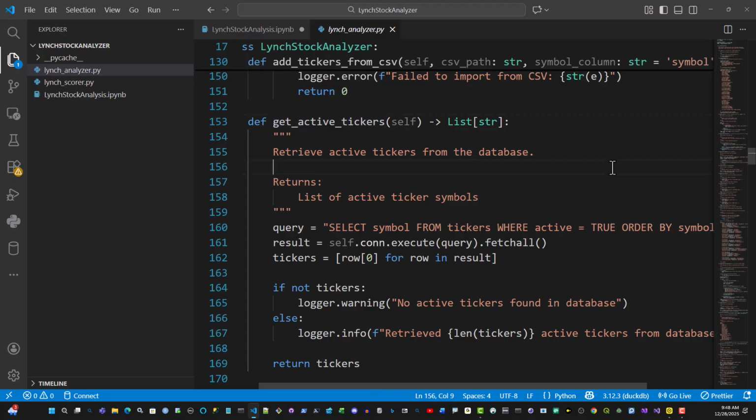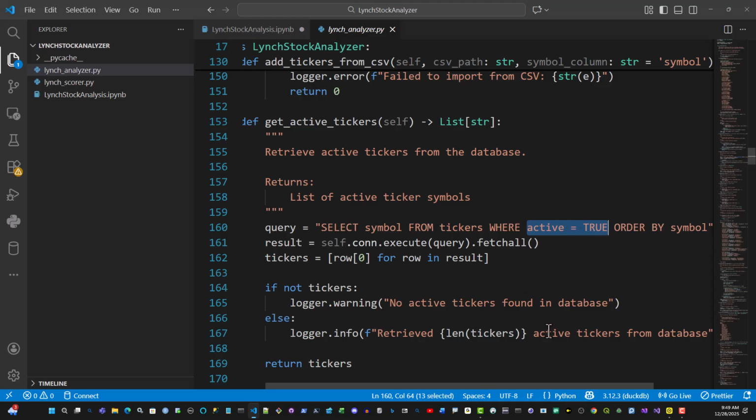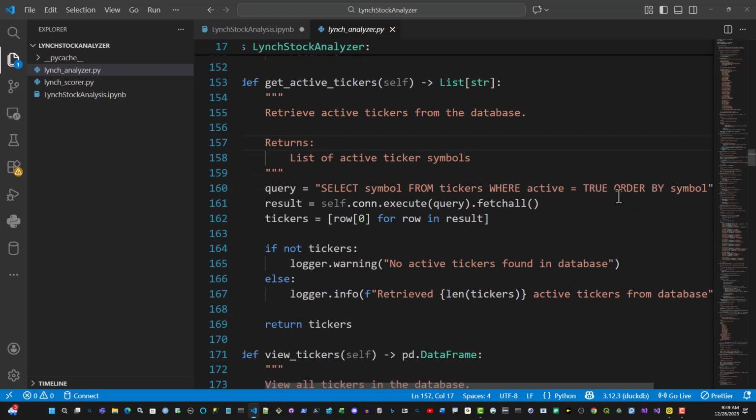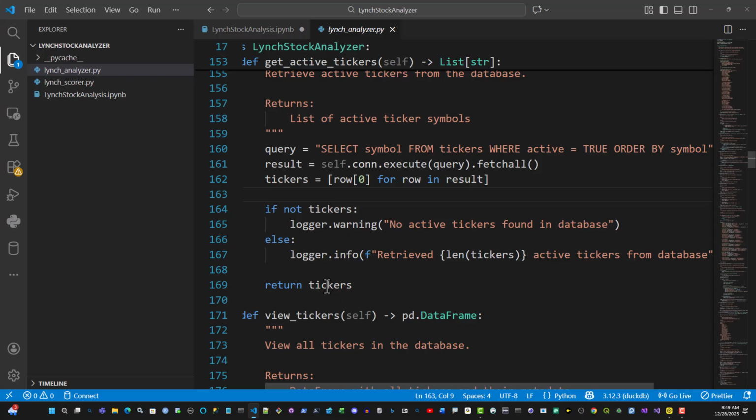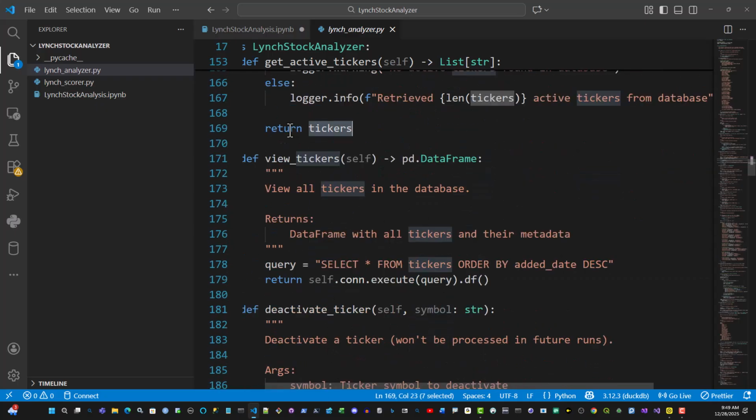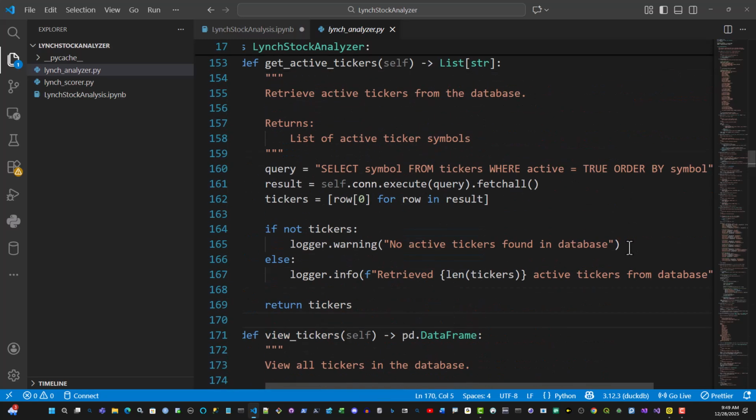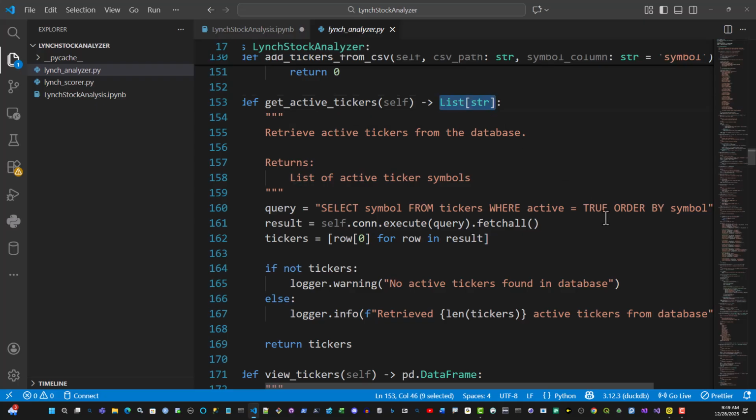Well, maybe you put a bunch of tickers into that table. So here you have an option of retrieving by flagging these where the active flag is true. There's an update statement you can run to set it to false, meaning next time I run this, I don't want this to be included in the call to Yahoo Finance. So here you have that select where active is true, so it only picks up the tickers you want to use. So you're returning tickers here. Here is just view tickers, and there's a data frame, as you can see. And let me see, what does this return? Okay, it returns a list of strings, I guess.